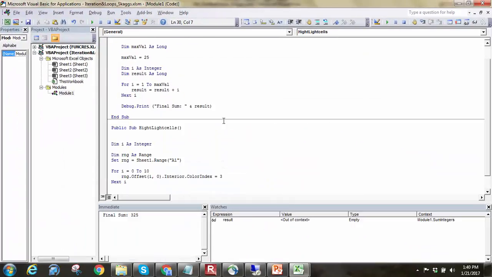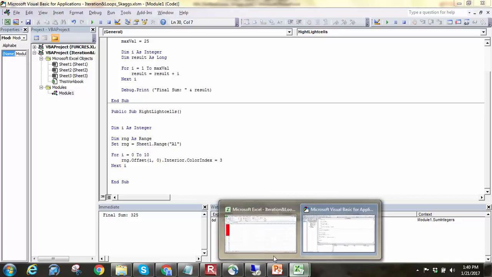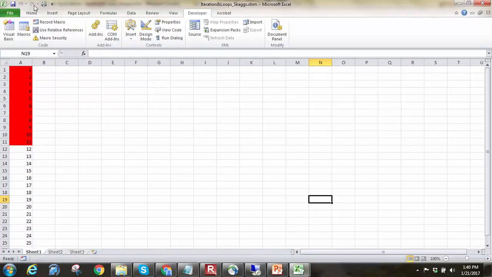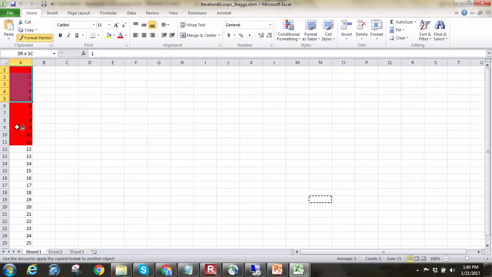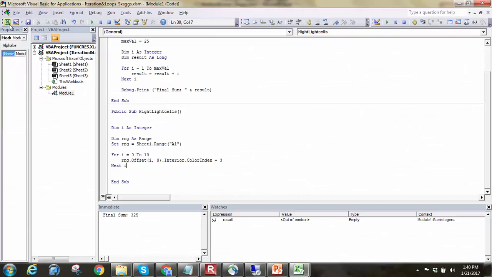Here, I'll go ahead and just evaluate this. It ran, and now as you can see, it made those cells red. I'll use Format Painter to go ahead and take these off. Say I didn't want every one of those, but I just wanted every other one to be red. I could do that right here and just say, let's step this by 2. This will be 0, 2, 4, 6, 8, and 10.